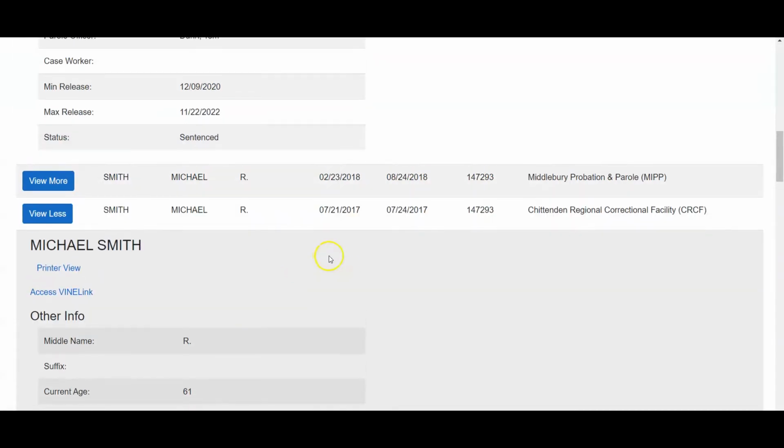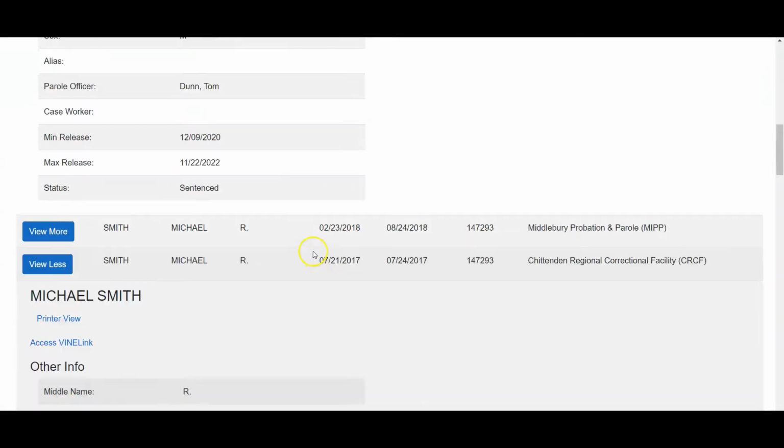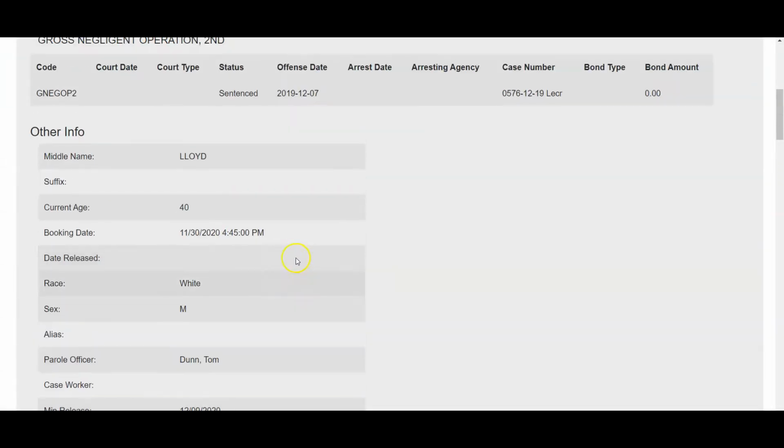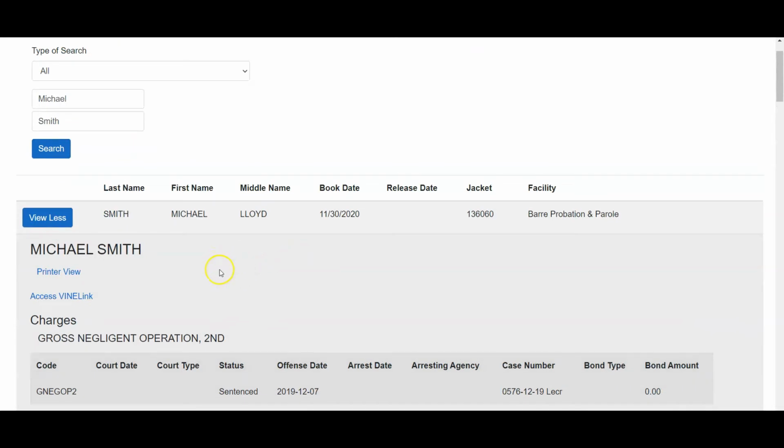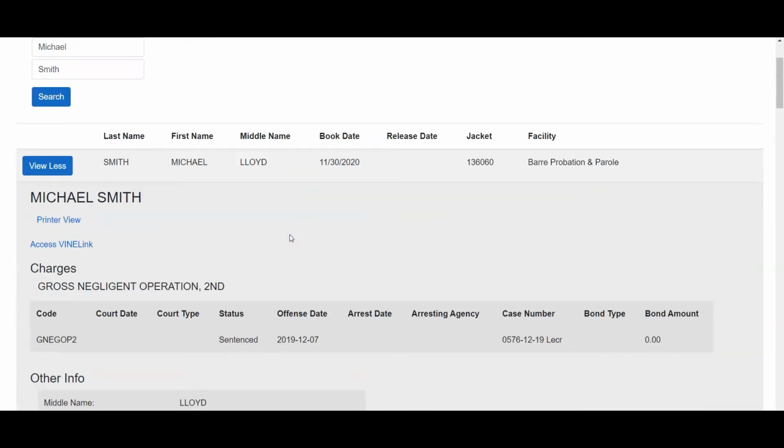Again, a little bit limited. And if you're looking for someone in Vermont, like I say, you can get some historic information. Obviously, if their name is less common than Michael Smith, you would probably have an easier time figuring out who it is. Because, like I say, the population is small, even when they include all the historic information.